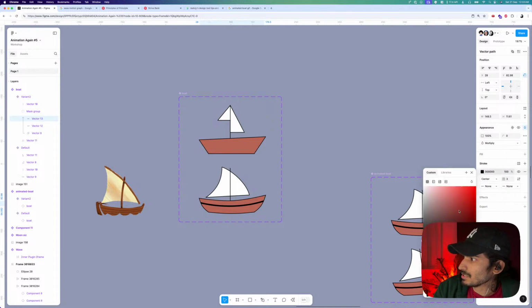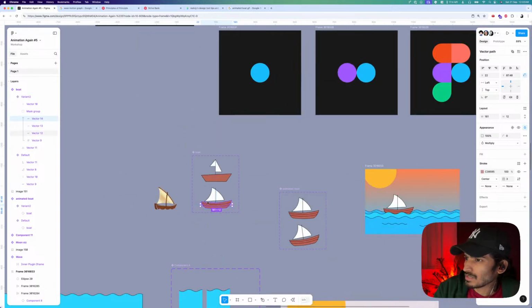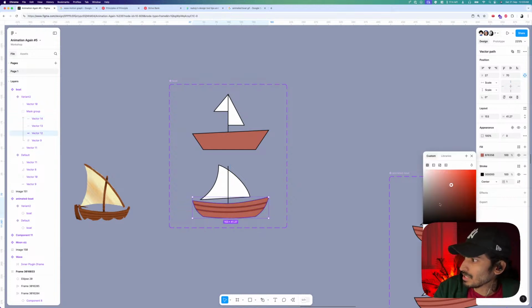Multiplies would work. I don't know, I'm not liking the color. Maybe I should pick the color from here.